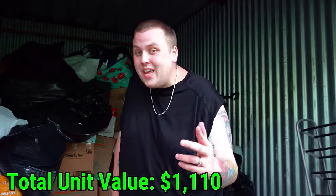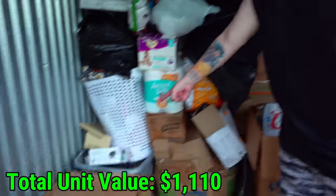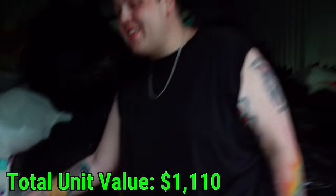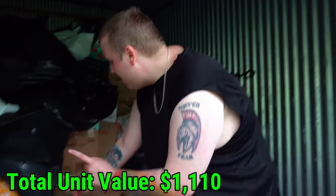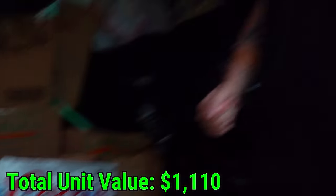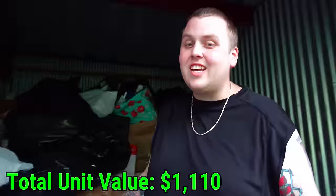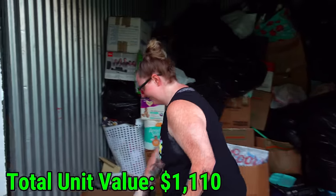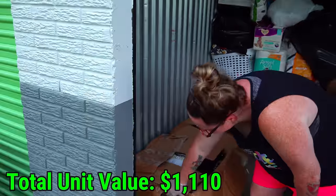Last time we ended right when we discovered this cash box in that metal. It looks like a lockbox right underneath of it, so that's definitely our goal this time. I also realized we never even got to this box — it has a safe on the front of it too. So many possibilities of more safes in this unit. I'm going to start pulling out some boxes over here first. That means I get the safe box.